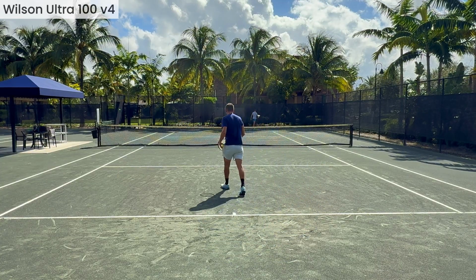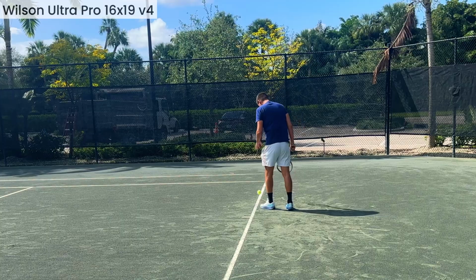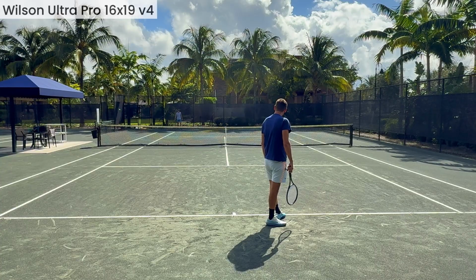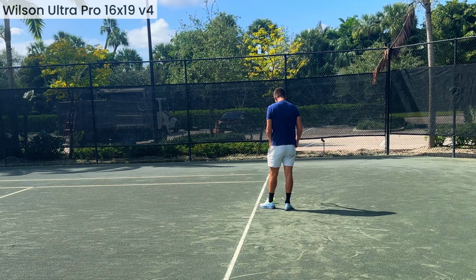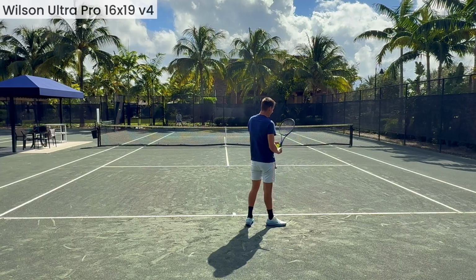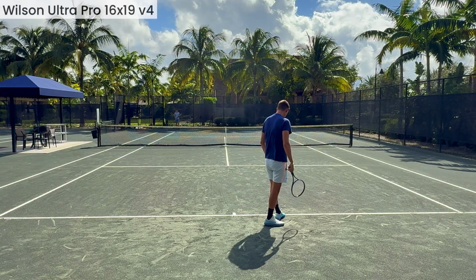Then spray that one. Okay, I'm gonna switch to the Pro and let's see if I can do a little bit better. Coming in at 305 grams unstrung and also featuring a 97 square inch racket head. Now, I did like this racket on the wall. So if I continue to play poorly even with this racket, we can attribute today's performance on day form. It's just not my day.